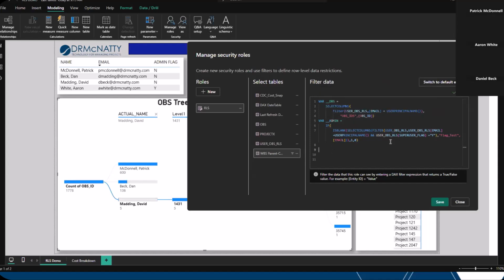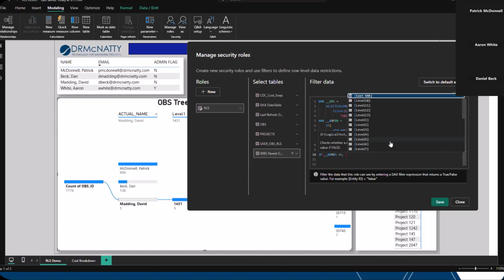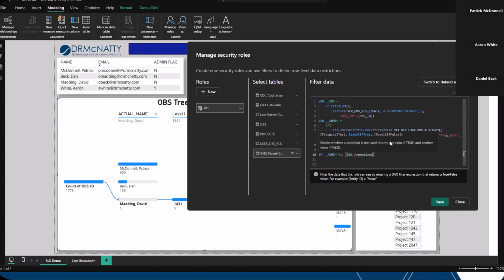And last but not least, we're going to do a return section that says if the admin is equal to 1, then we know the user is not an admin because it was blank, and we're going to select all of the OBS codes that are currently in our WS parent child, and then select for all the OBS codes that we've selected in our user OBS RLS.